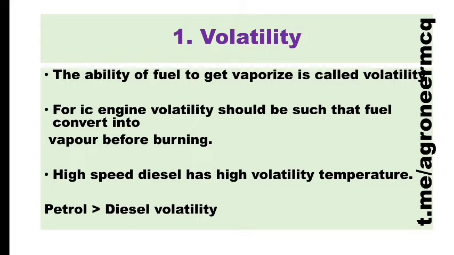If all the liquid fuel is not well vaporized, it would cause crankcase oil dilution. And if the vaporization is too high, then it may create the chance of vapor locking. So here you will observe guys, the volatility should not be too high and not too low. If it is too low, then it will create crankcase dilution problems, and if it is too high, then it will cause vapor locks. What is vapor lock? We will see when we discuss the fuel system. So here just remember, petrol has higher volatility than diesel.